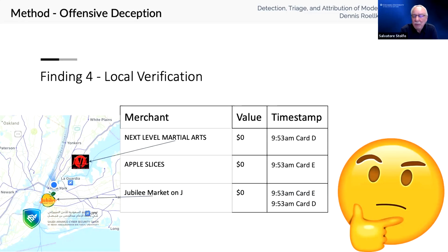And it turns out that's part of the verification process. This was a finding from my student Dennis, that apparently the point of sale terminals at these vendors were compromised, owned by the attackers, and used to validate the authenticity of a credit card. So this was bad news. And this is probably pervasive, that there are lots of small businesses whose credit card machines have been compromised and are being used by attackers to test the legitimacy of data that they've stolen, the credit card information, the financial information. Bad news.